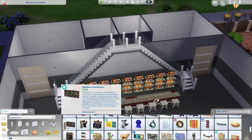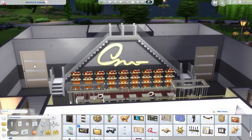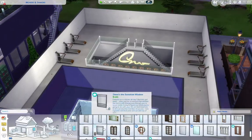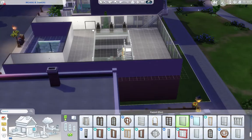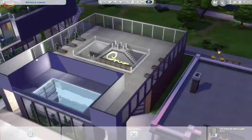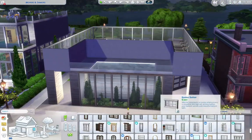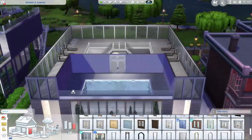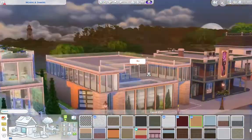Here I was trying to figure out something to put above there, and I ended up settling on that light up signature sign that I've never really used anywhere, and I do keep that until the end of the build, even though I changed pretty much everything else about that cafe area. Here I decided to come upstairs and finally start figuring out what I was going to do with what I kind of termed the cardio workout area, which I essentially just end up filling the whole floor with treadmills, and also figure out the pool deck, which I think turned out very, very nicely.